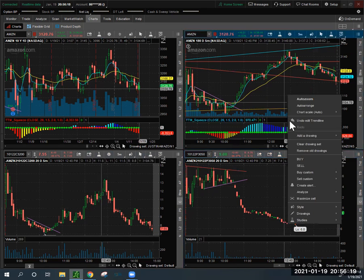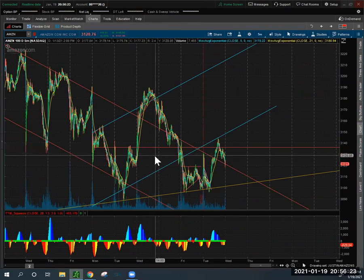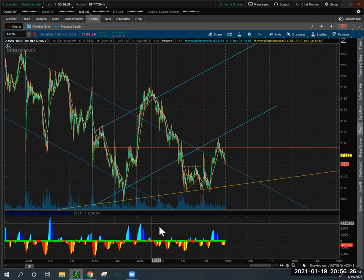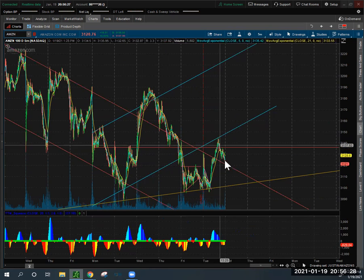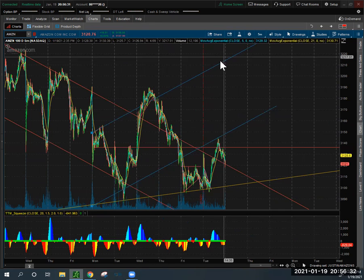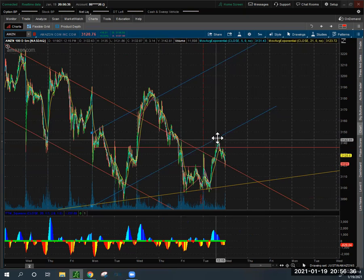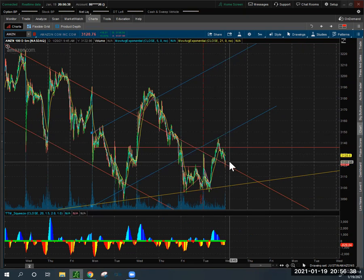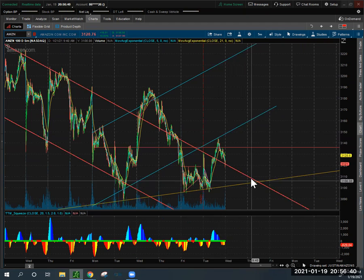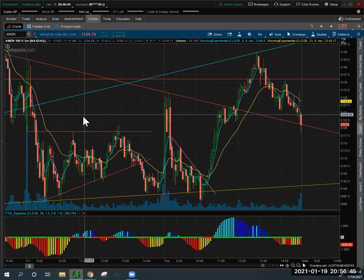So we'll see if these lines play out a little bit more. So here's the downtrend line, and we just retested back down to it. We just rejected the blue line, or the blue channel, which was the symmetry uptrend channel that didn't work. But just interesting to see these levels are still somehow relevant, which they weren't drawn off of anything in particular.